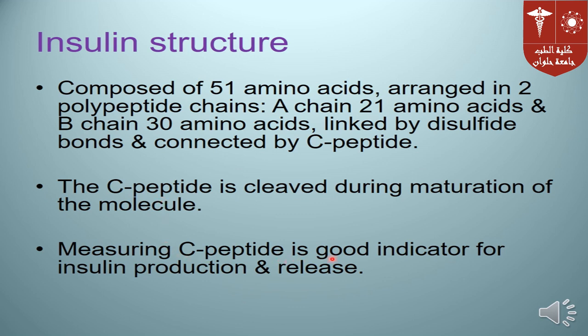Measuring the C-peptide in blood is a good indicator of insulin production and release. احنا مش بنقيس الانسولين دايركت، ممكن بيتقاس، بس لما بنحب نعرف الانسولين ليفل في البلاد بتاع الشخص مظبوط ولا لا بنقيس ال C-peptide. ليه؟ لان لما بيحصل انسولين ريليس في السيركيوليشن الانسولين is stored in vesicles inside the beta cells of pancreas. هو متخزن في vesicles في ال beta cells of pancreas في الصورة اللي احنا شرحناها. يعني ال C-peptide بيبقى موجود في الصورة اللي stored. لما بيجي يبقى released during release this C-peptide is cleaved and is released in the circulation alone.